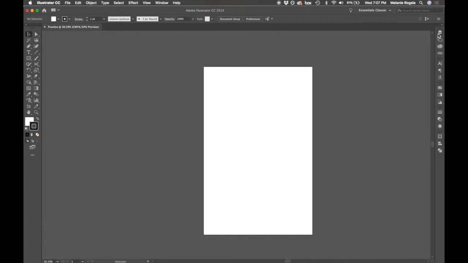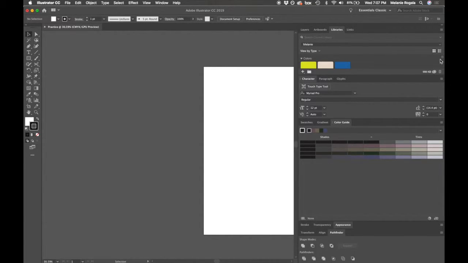And then the right hand side is the panel. Right now it's compact, but here you can wing it out and then see all of the different panels I have open now. This is my preference for this class. This is how I'd like it to be set up. I think this will be easiest for editing the work that you're doing.